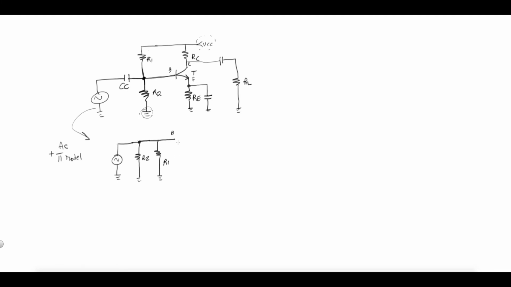But remember, we're going to be using the pi model. And if you're going to be doing the pi model, let me just remind you what a pi model looked like. So we did this, and then the emitter right here. This was the base. This was beta RE prime, right? So beta times RE prime for the input impedance, Zin. And we had a current generator here with lowercase IC, and here's our collector. So this is what it looked like.